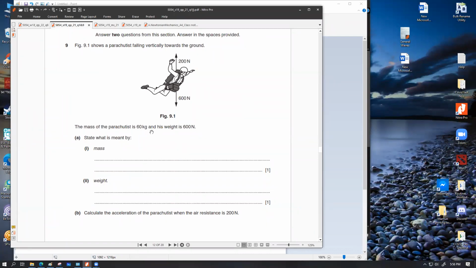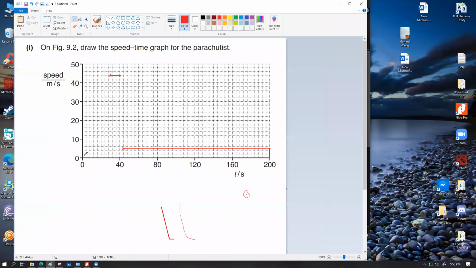Which means for the first small duration, the small starting part of the graph, we should represent a gravitational acceleration of 10. So each horizontal segment over here represents how many seconds? About 4 seconds, which means within the 4 seconds, if the person goes without any air resistance, he might actually reach 40 meters per second.